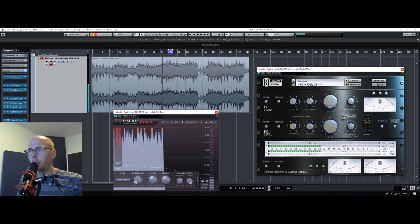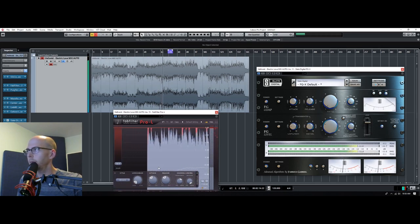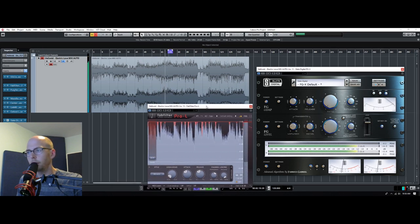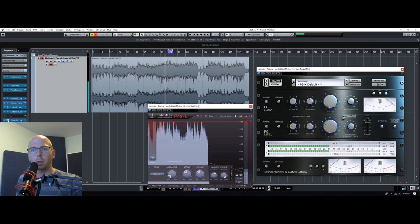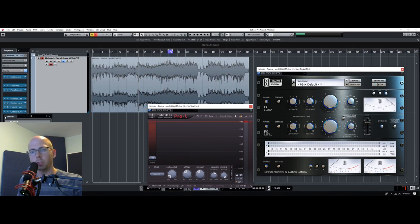So I'm just going to look at a meter. I haven't looked at a meter yet. Okay. Yeah, we're around the right range. I wish we could get it a little bit louder, but I think the cymbals are going to go crazy on us. There's one more thing. These cymbals are kind of bothering me.